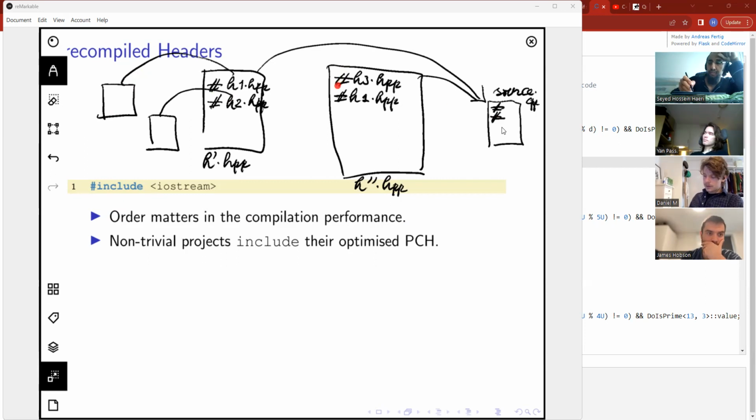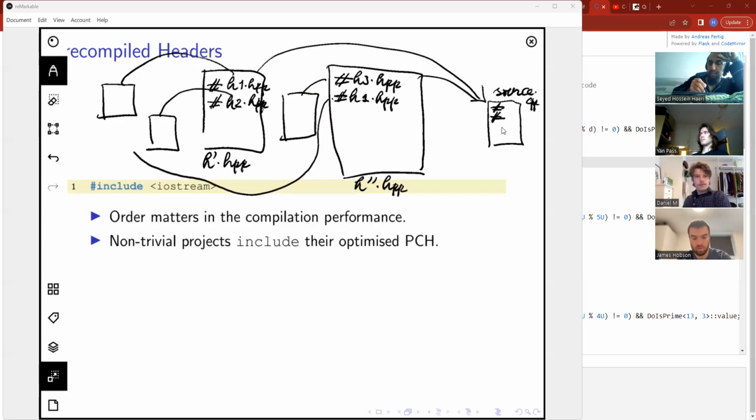It goes to h3. It performs the recursive inclusion model. It comes again to here. It goes to h1. It again performs the recursive inclusion model, and you see you get these huge things that have a lot of repetition in them, and that means increased compile time.